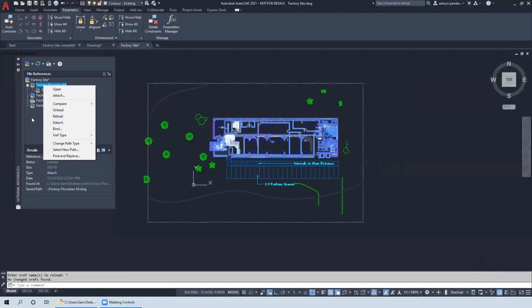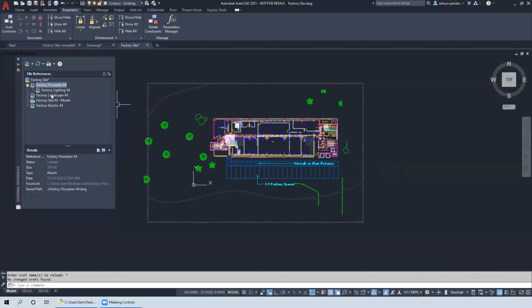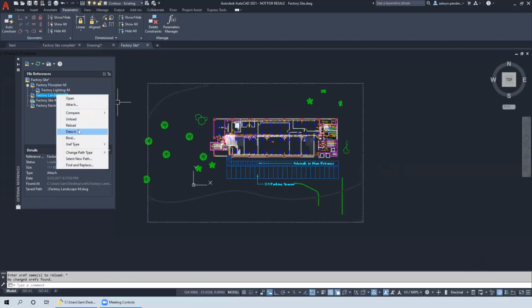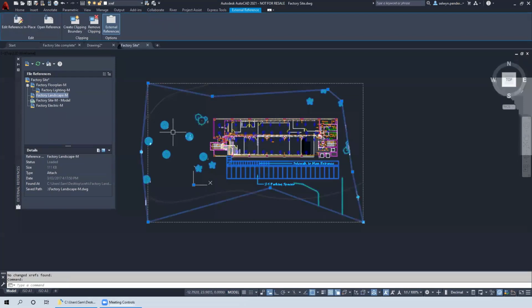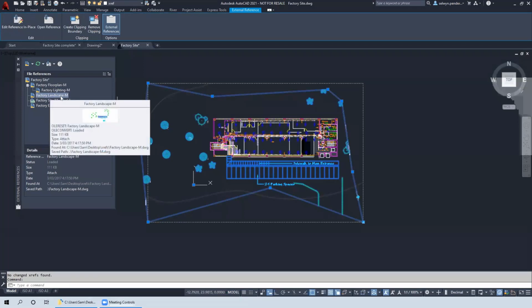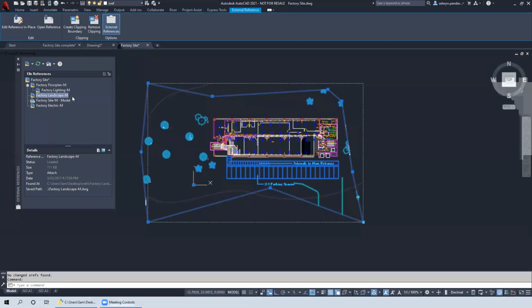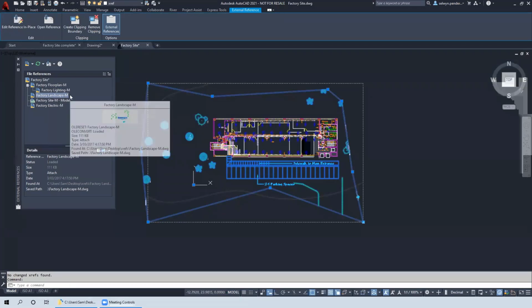And if you don't need the file attached any longer, you used to have to detach the X reference file, but with the later releases, we can just delete the X reference out of our drawing using the erase command. When we reopen the drawing, that reference will be removed. With the older versions, that would still be there, however, it would say that it's unreferenced.